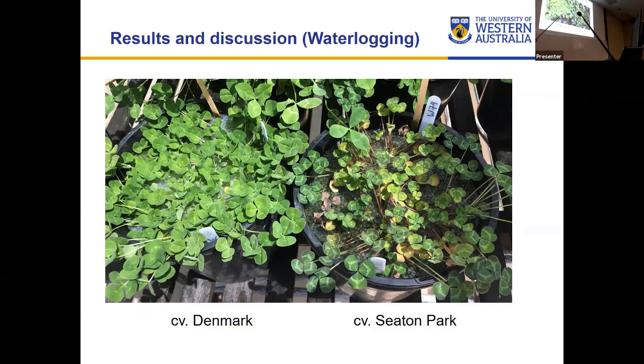here the picture shows two cultivars from subspecies Ceptrinum. Denmark had the higher waterlogging tolerance and had less anthocyanin pigmentation than Seton Park, which showed less waterlogging tolerance and had high anthocyanin pigmentation. Anthocyanin is a water-soluble pigment that can be produced because of both biotic and abiotic stresses, such as water stress. Therefore, petal anthocyanin intensity can be used as an additional visual indicator of the strength of the waterlogging stress among the genotypes.